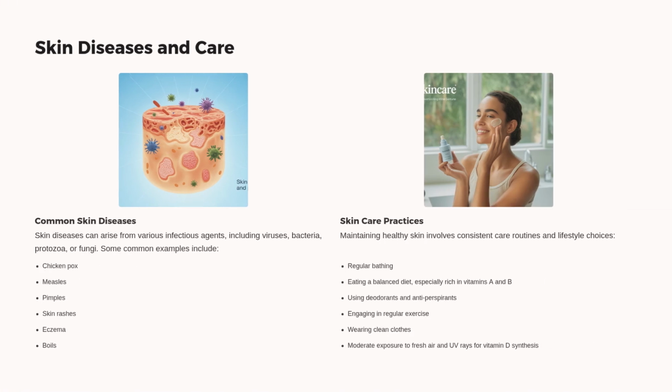Skin diseases and care. Common skin diseases. Skin diseases can arise from various infectious agents, including viruses, bacteria, protozoa, or fungi. Some common examples include: 1. Chickenpox. 2. Measles. 3. Pimples. 4. Skin rashes. 5. Eczema. 6. Boils. Skincare practices. Maintaining healthy skin involves consistent care routines and lifestyle choices.